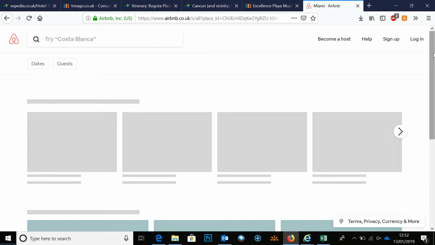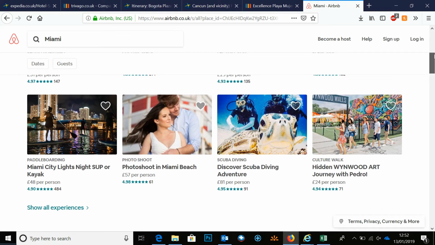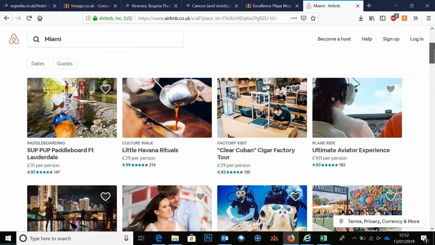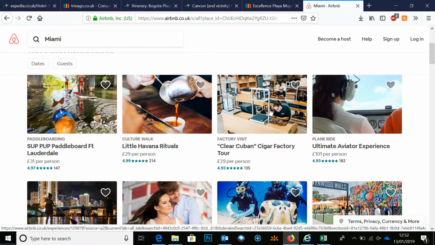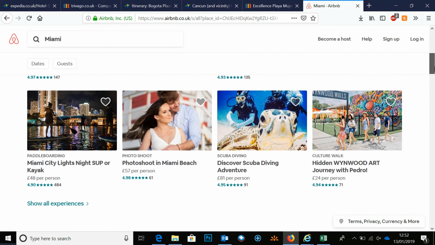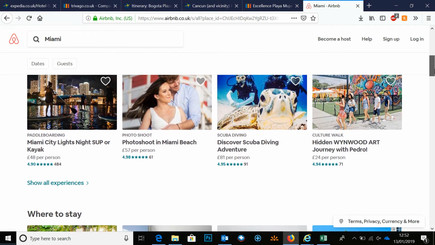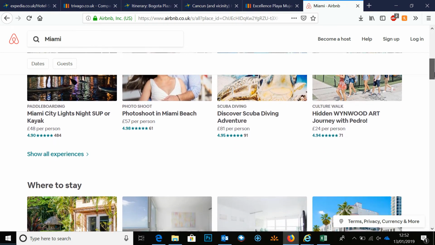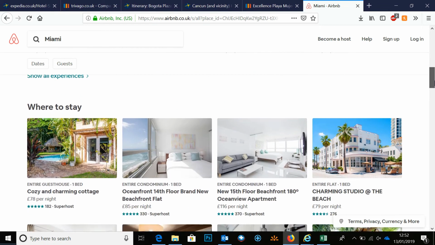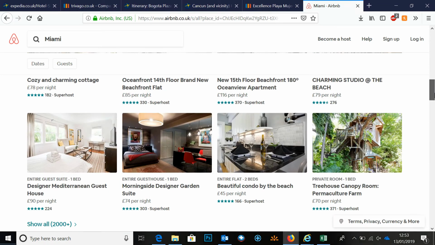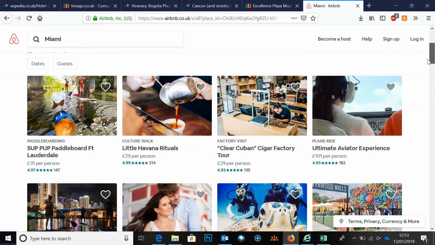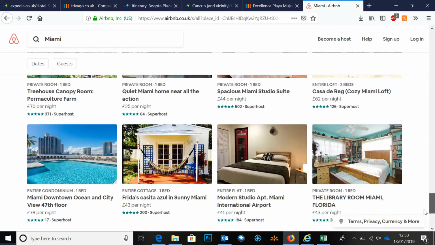So when I actually went to Miami, I did use Airbnb because it was just so expensive, and it was literally a hotel, but I don't know why it was on Airbnb, but it did work out a lot cheaper thanks to that. So I'm happy with that. And as you can see, there's some really good, really nice places to stay, and it's really not that expensive at all. So if it's an expensive place, I definitely recommend Airbnb. But yeah, that's how you cut your costs down when you're staying and flying.